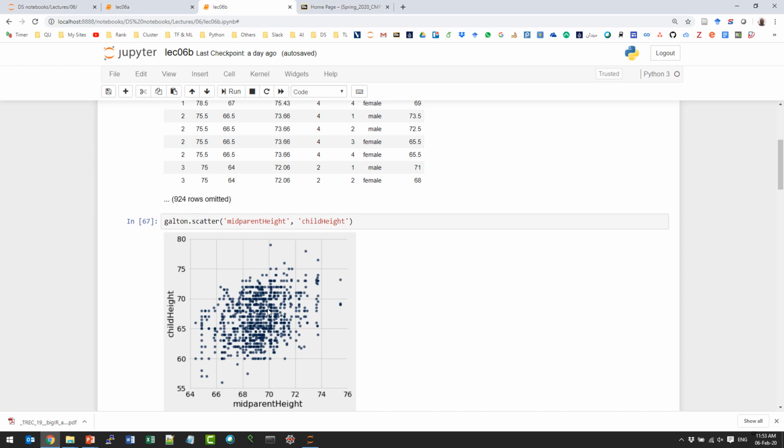How would you do it? So given this data, if I give you the height of the parents, the mid parent height, tell me what would you predict for the height of the child? Any ideas? Yes?